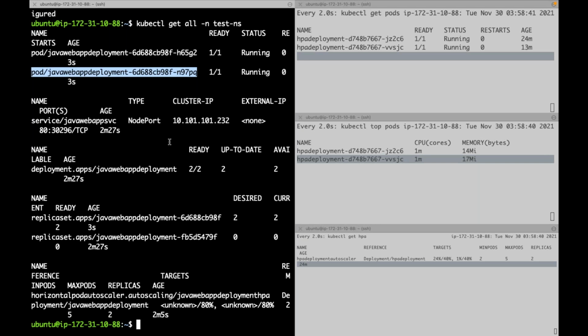No. But will any node be added automatically since it's a manual self-managed Kubernetes cluster? Will any node be added automatically if some pods are in pending state? No. But if I go for a managed Kubernetes cluster, if I have a cluster autoscaler in my cluster, is it going to scale the nodes also? If pods are in pending state because of insufficient CPU and memory, if I have a cluster autoscaler, it will create nodes so that the pods get scheduled on that node.